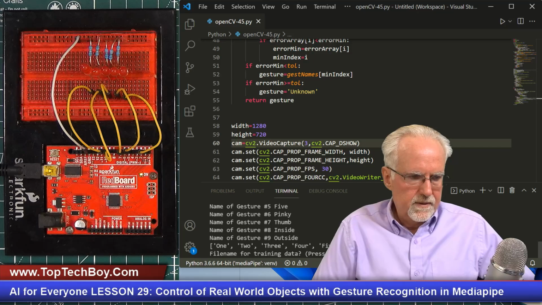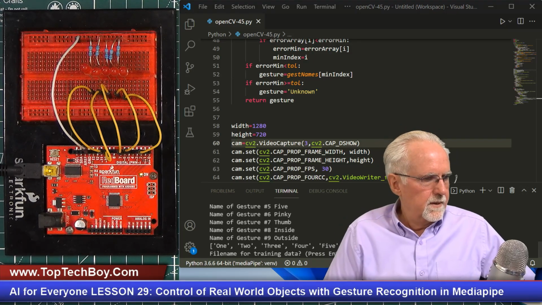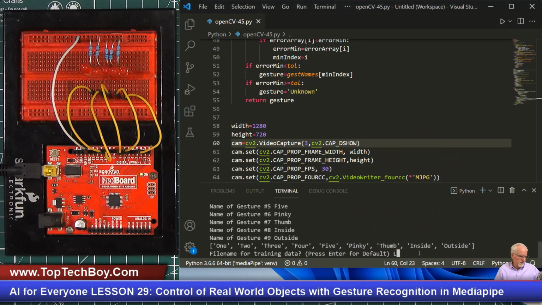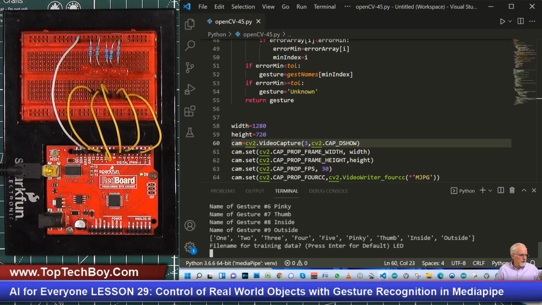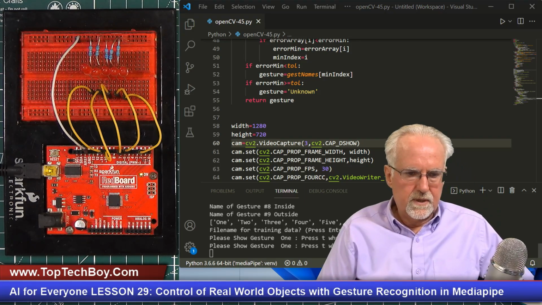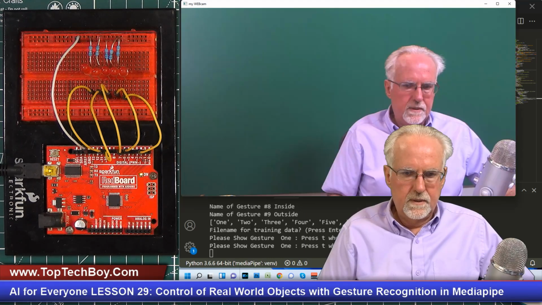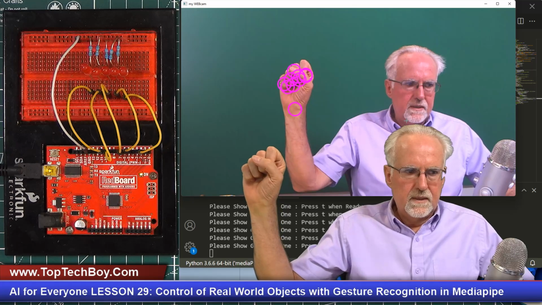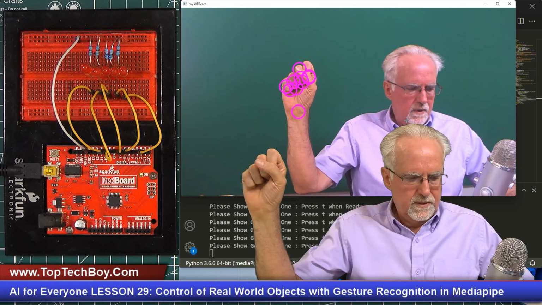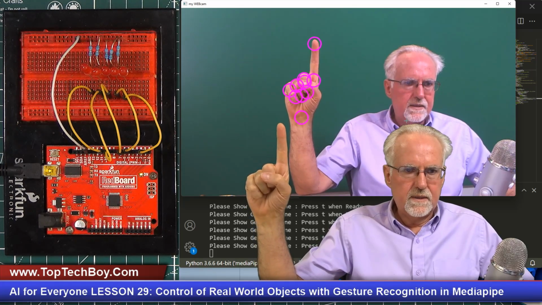Okay, and now what do I want to save it under? I got to get out of your way again. I'm going to save it under LED so we don't have to train every time, and then click enter, and then hopefully the magic will start happening. Okay, it looks like it's wanting to see a gesture, so I'm going to pull this up. Okay, there it is, and it's recognizing, and it wants the number 1, so I got to give it a nice clear 1.